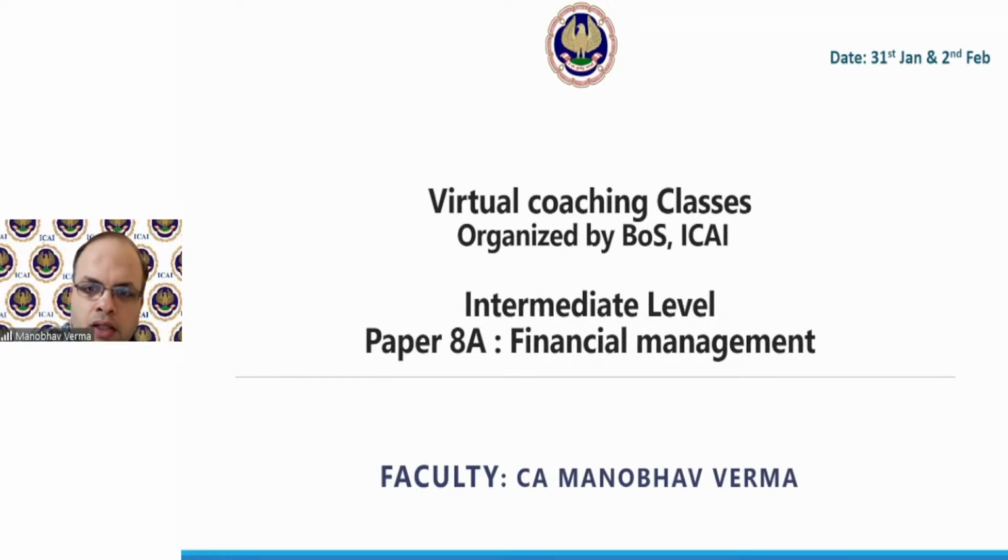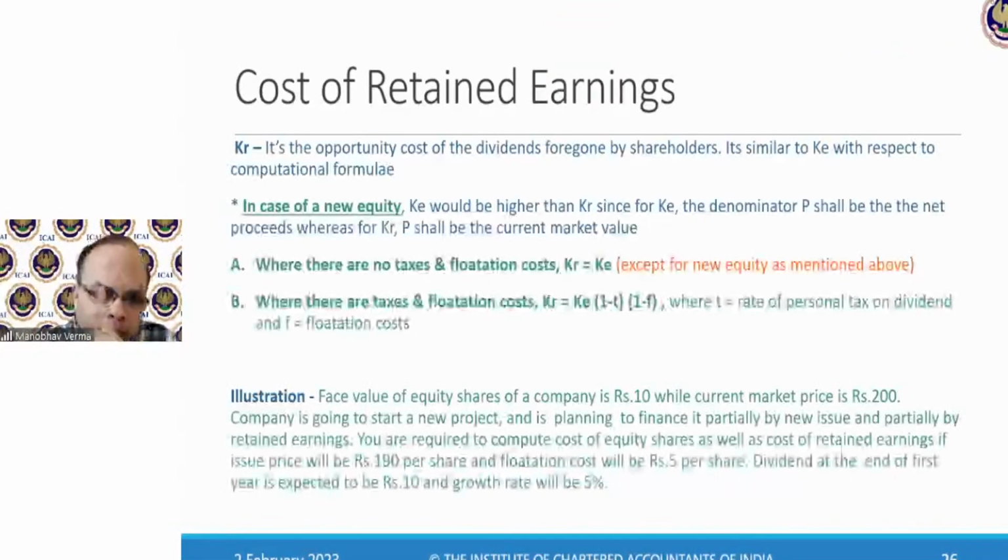Okay, great. So guys, we need to continue then where we left. We had to just cover one important aspect of cost of capital, that is cost of retained earnings. If you remember, we discussed in the capital asset pricing model, also in terms of the Gordon dividend model, where we discussed K is equal to D1 upon P0 plus G.